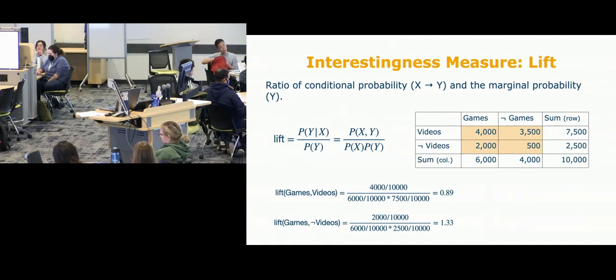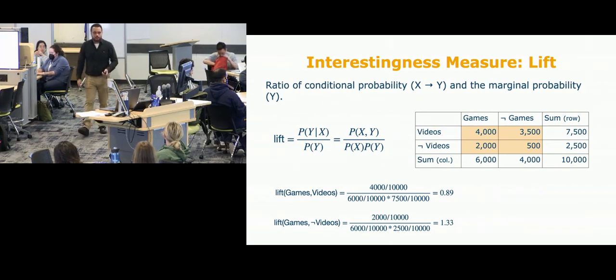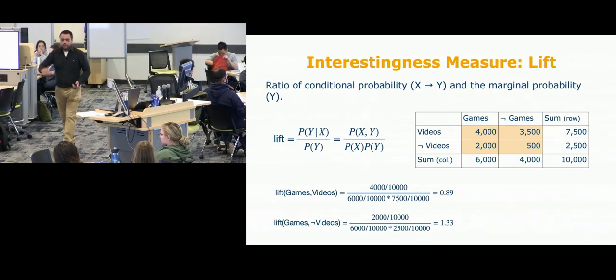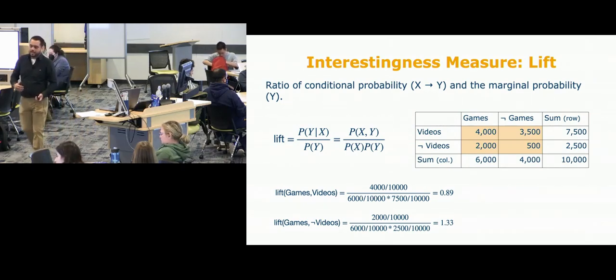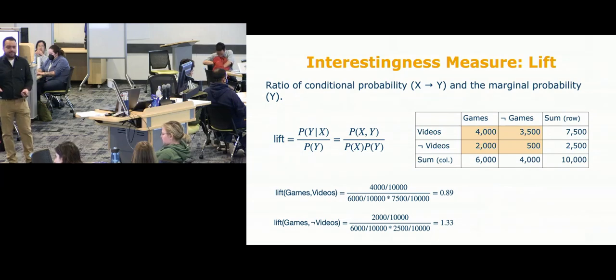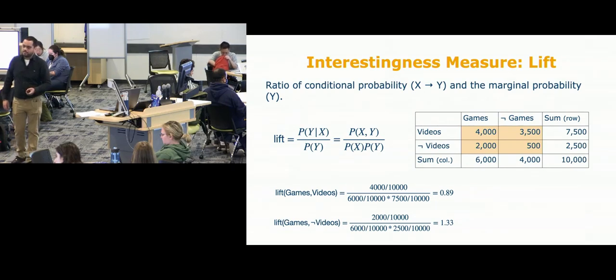It shows that it's a more interesting pattern that we should base our decisions on than simple games and videos. And this captures the intuition from 2 slides earlier, that we were not controlling for the base rates: people were going to the store and purchasing games, purchasing videos, like 75% of them were doing that, and we were not taking that into account. So what we can do is look at all association patterns in our data, compute their lifts, rank them by lift, and look at the top 5 or so and think these are the most interesting patterns. Does this make sense to everybody?